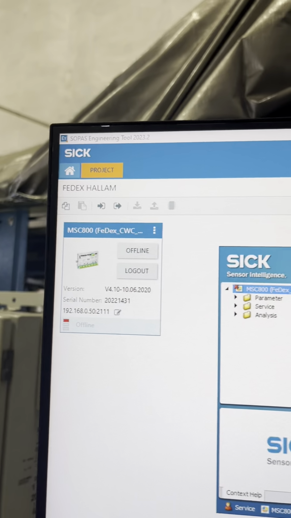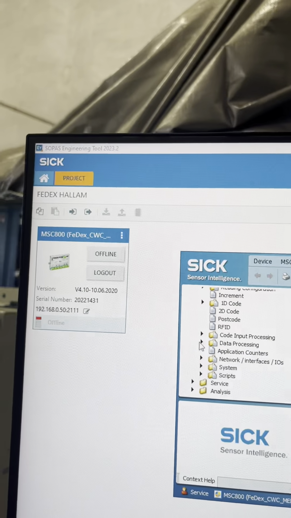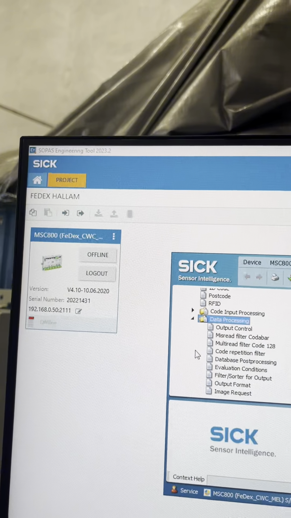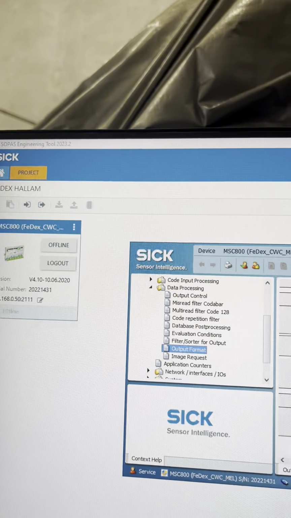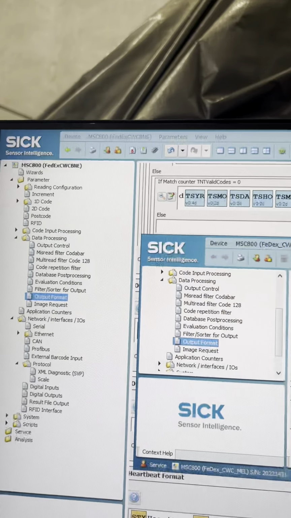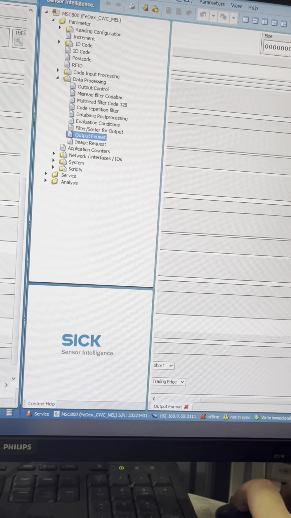Double click this. Go to parameter. Data processing output format. Use this as an example. The left hand side is our Brisbane system. This is an example from Harlem.